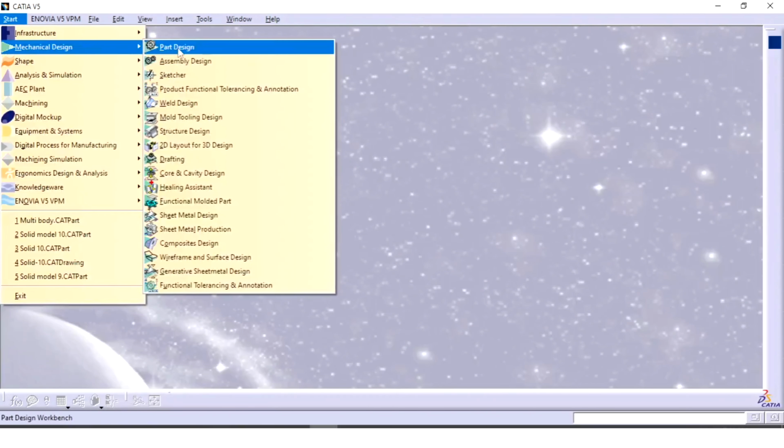On this plane, click on the sketch. I will create another one.